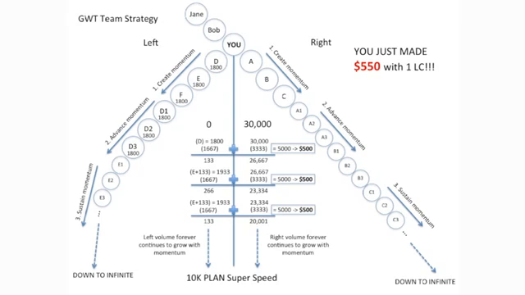Right. Well, let's see what can happen over the long run here. What's going to happen in the long run here? Well, in the long run, it's just going to continue to duplicate. So as I mentioned, D, E, and F are now going to do exactly what you did. That's going to create D1, D2, D3. That's going to create E1, E2, E3. And F1, F2, F3, and then they're going to duplicate the exact same thing with their team, and they're going to advance the momentum in the team, and that's going to start growing down to infinity. So now what happens is you have your right side that's growing down to infinity, you have your left side that's growing down to infinity.